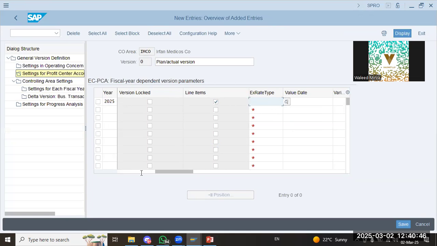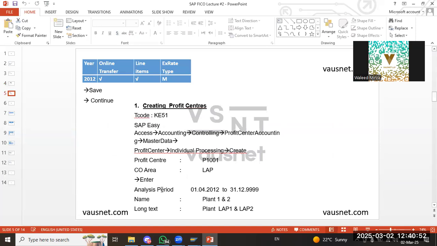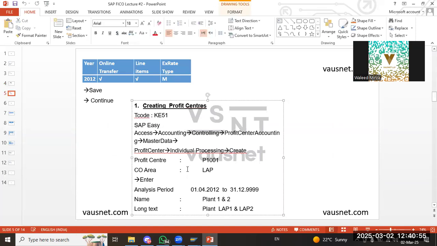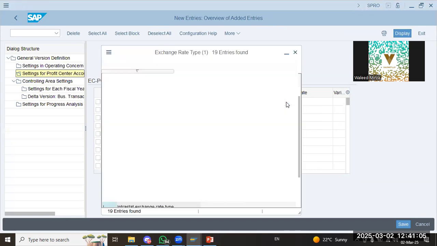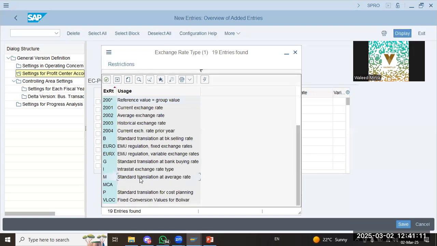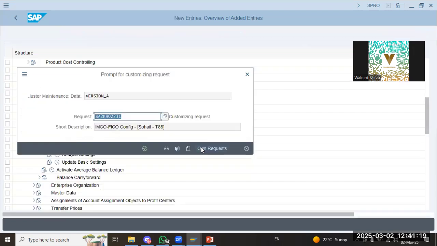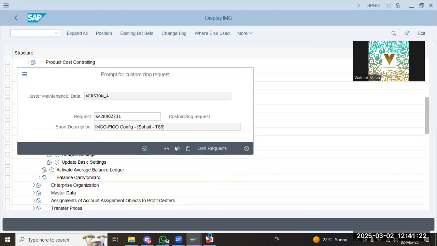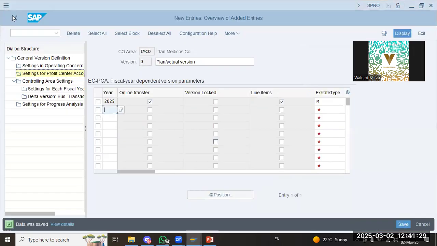Exchange rate type will be M. Okay. M. Save. Okay. Next is KE51, P01001. Okay, data was saved.